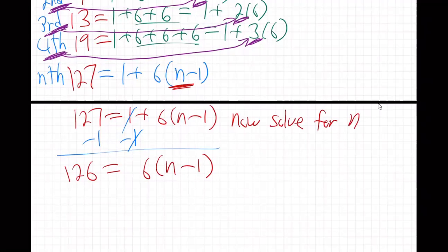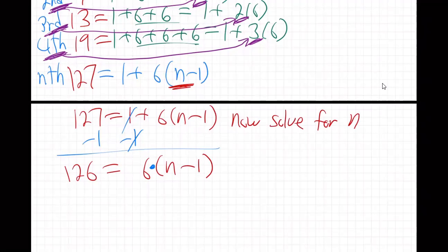Woo, we're getting fancy. We don't need logs unless we have powers. Logs are used in calculus. Logs are the reverse for powers. If we had powers, that's when logs come into play. We're not going to do that in this class. How do we get rid of this 6? This 6 is multiplied. So how do you get rid of something multiplied?